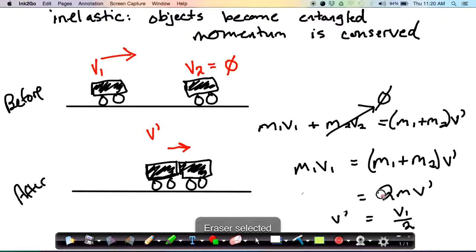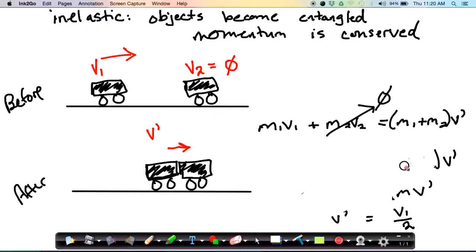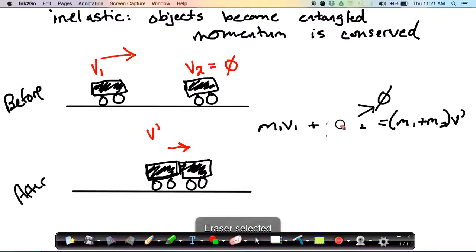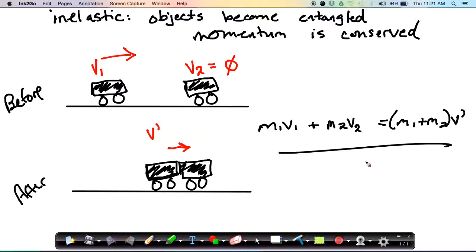More generally, the equation will work even if the second cart has some initial velocity v2 and the carts are of unequal mass. We would just have to plug the numbers in and do the algebra to figure out what our final velocity would be equal to. So let's get the general expression back up there again. In cases where v2 is not equal to 0, we could still use this expression for an inelastic collision. Okay?